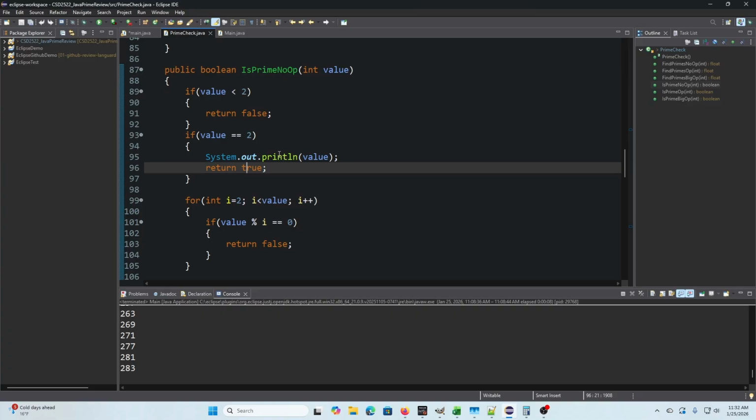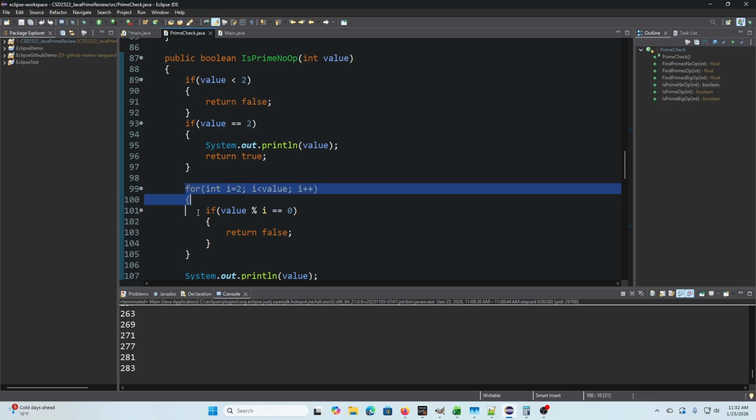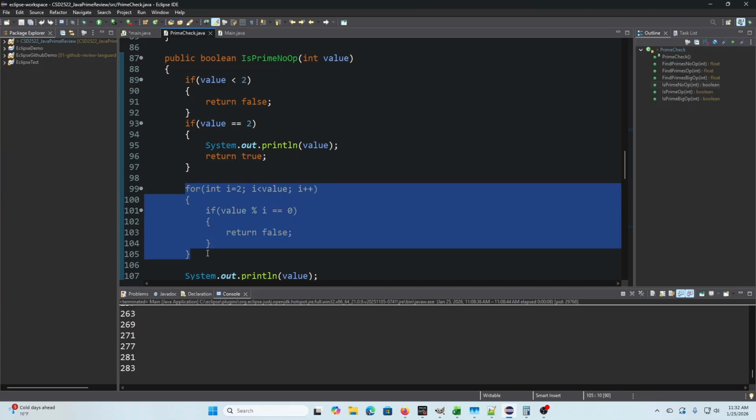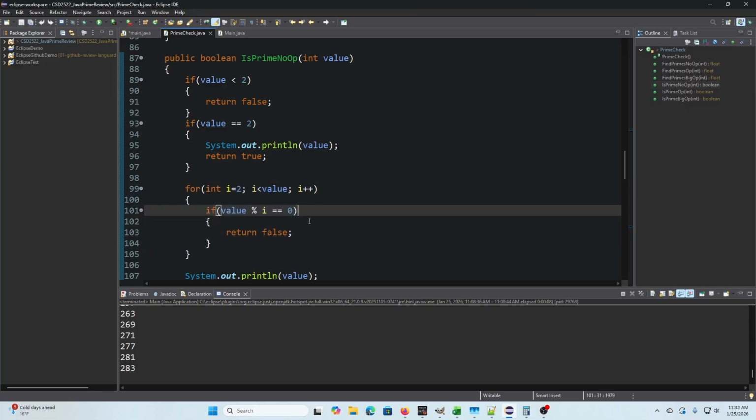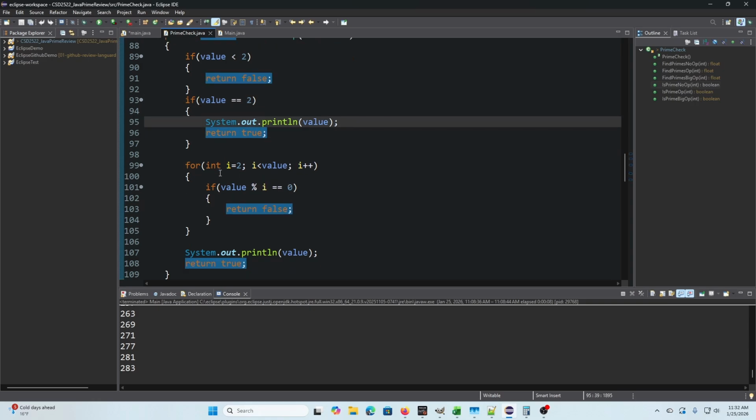prime number. I have to have this check here, by the way, because if I don't, otherwise 2 will fail inside of my for loop here, because 2 divided by 2 is 0, so I can't do 2 in this loop, but I do have to check to see if something's divisible by 2, right? So check to see if the value is 2. If it is, print it out, return true. Otherwise, I'm just going to go from 2 to less than the value, because again, I don't want to do the value itself.